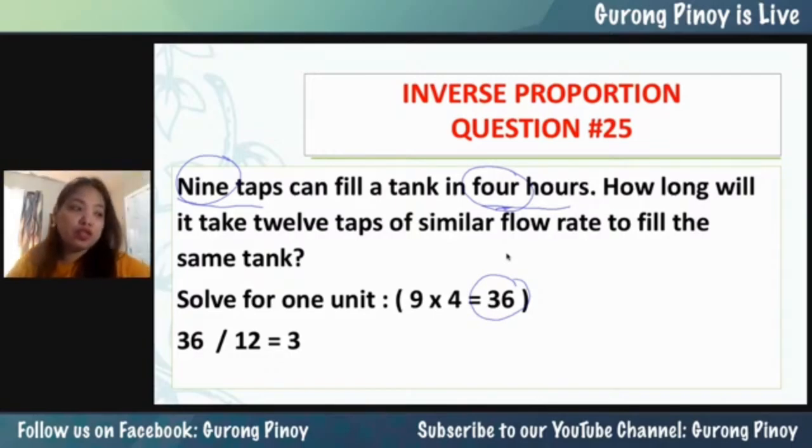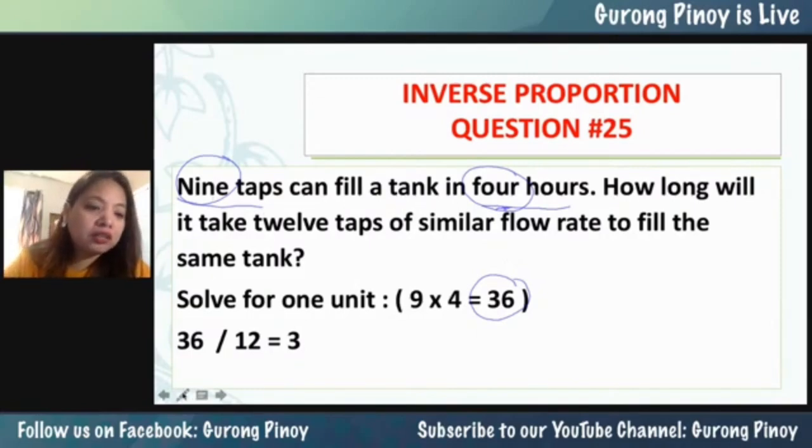Paano malalaman kung inverse? Good question po. Paano malalaman kung inverse or direct? Parang usually kapag direct, kapag naisip mo na kapag dinagdagan ko tong number na to, tataas din. Usually ginagamit ko yan sa presyo. Halimbawa, bibili ka nga ng karne ng 1 kilo, tapos 400 kunwari ang presyo. So, 1 kilong karne, tapos 400 yung price niya. Pag ginawa ko ba tong dalawa, tataas din ba to? Syempre, tataas. Direct yon. So, iisipin mo, pag tulad po nito, 9 taps can fill a tank in 4 hours.